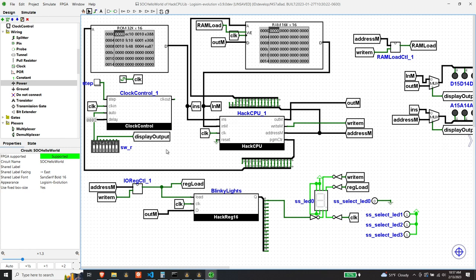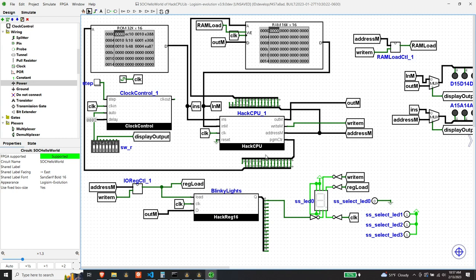You just hook up a switch to the clock. It's not quite that simple because switches can bounce and clocks need to be very carefully timed on an FPGA. Otherwise, weird things happen. And so it was necessary to put a clock control circuit together in order to do that. We'll talk about this in some more detail. It probably deserves its own video because it's maybe more extensive than you think it should be.